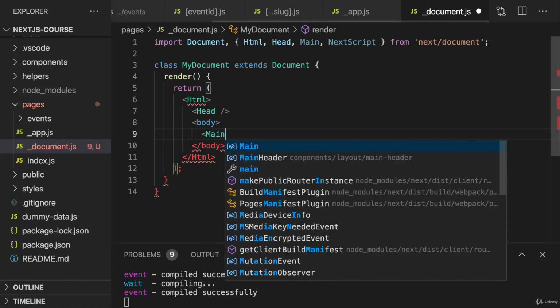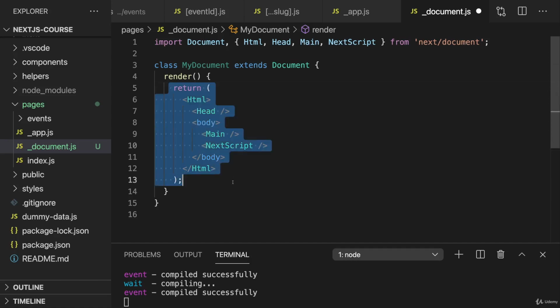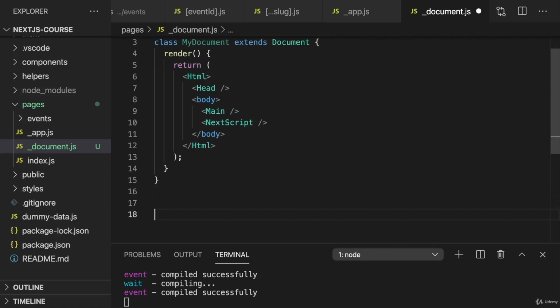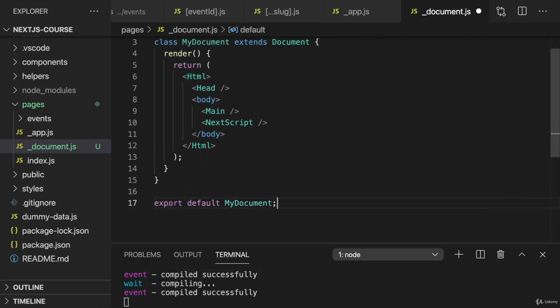And inside of that, Main and NextScript like this. That is the default structure which you should add. And that's the default structure which the default document has if you don't override it. So if you override it, you want to recreate that structure. And you should also, of course, export the document as the default.